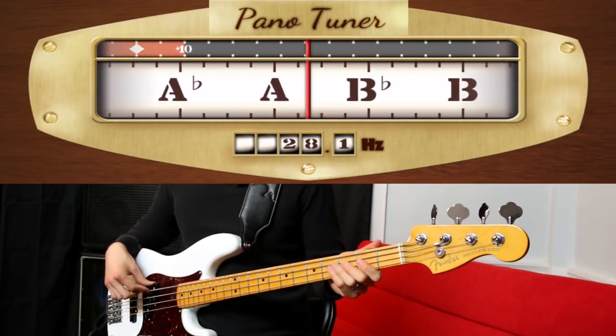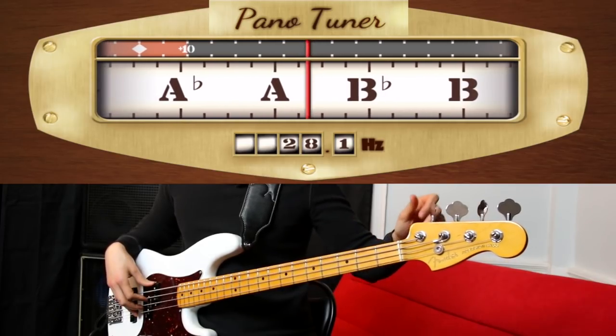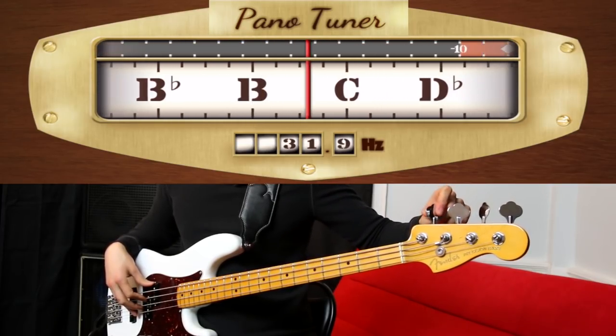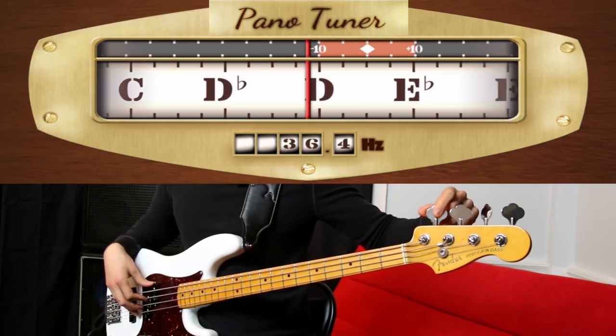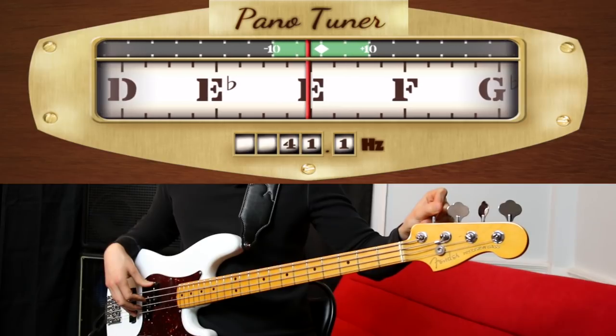We want this string to be 41.2 Hertz. If it's higher than that, loosen the string. If it's lower, tighten it. The last adjustment should be a tightening of the string for better stability.